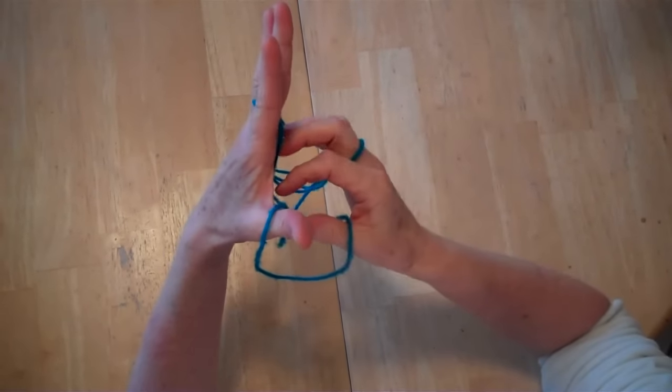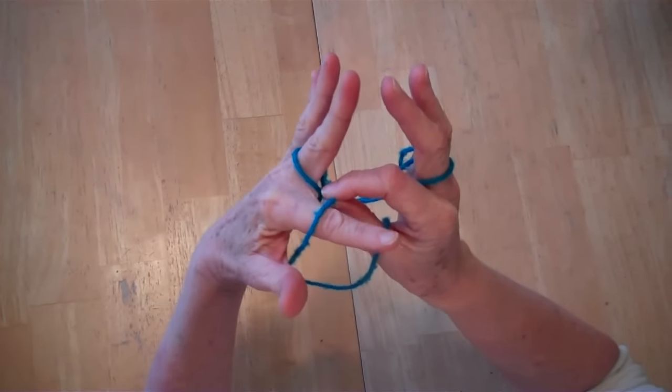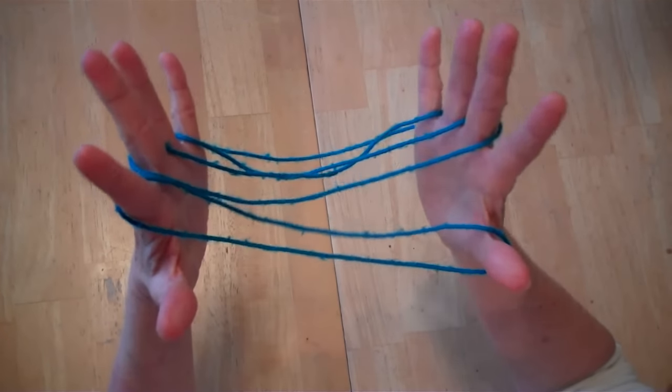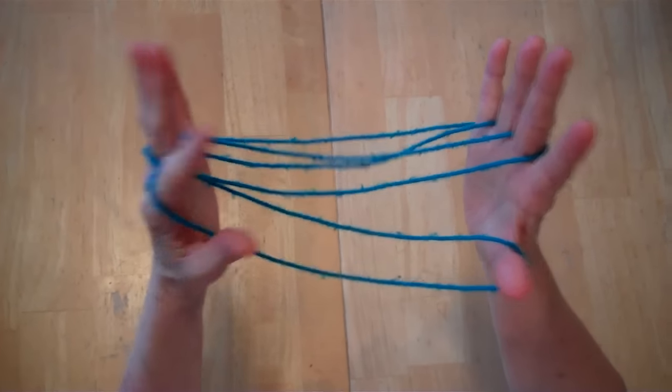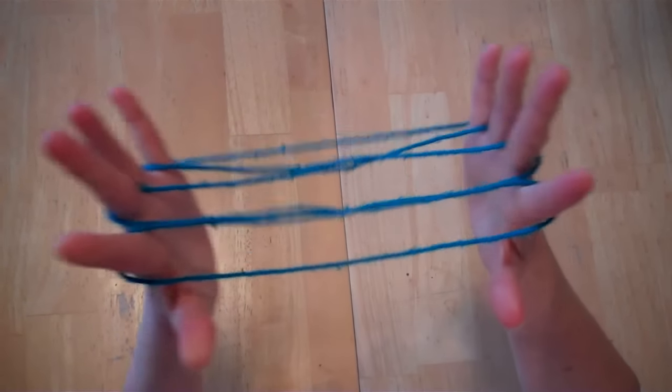Next, you're going to take the string, the entire string off of your thumb, and you're going to put it over your pointer. And then you're going to do the same thing on the other side. Take it off of your thumb and put it over your pointer.